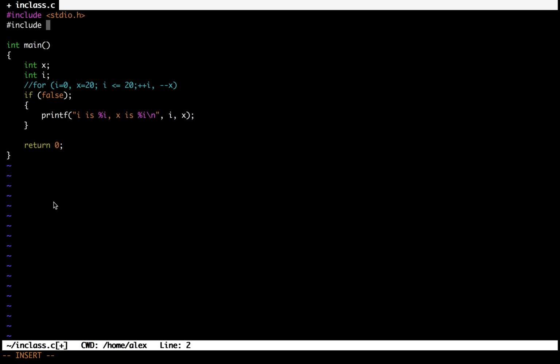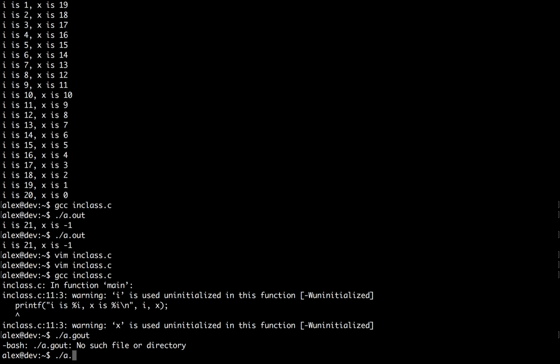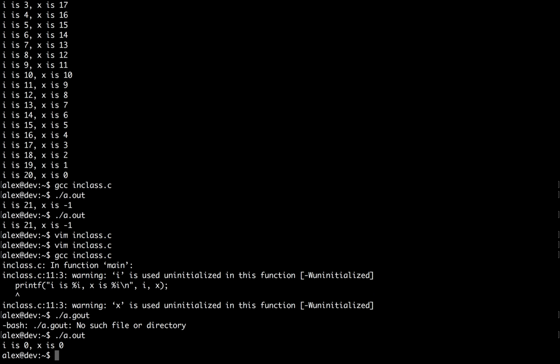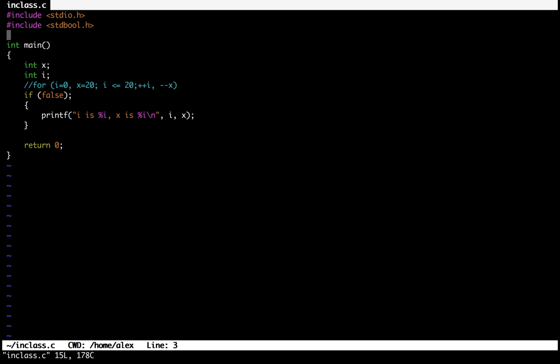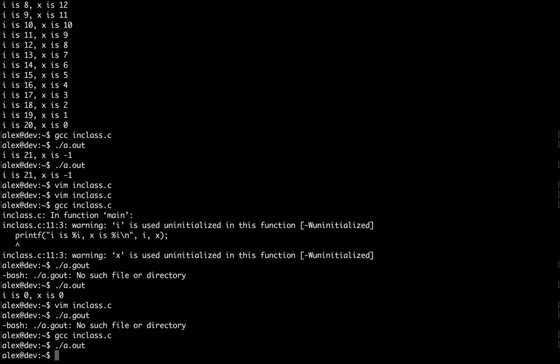So remember, in order to actually use the true and false, we need to say std bool. There's some uninitialized variable warnings. We can see that that statement does execute, even though it looks like from casually reading over this code that that would work, but it doesn't. Or it should never execute, obviously, since that's false. So if we run it again, if we compile it again, obviously it shouldn't run because false is always false. So just always check to make sure you don't have a semicolon at the end of your for statement.